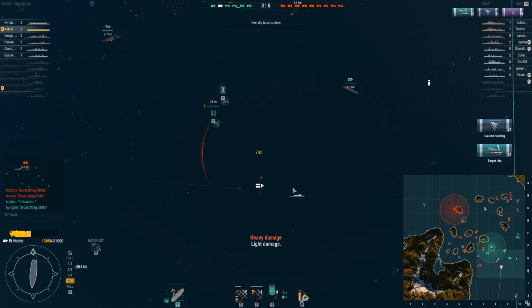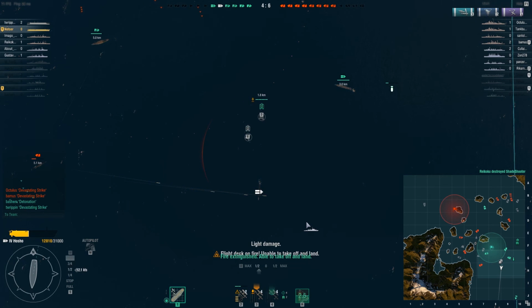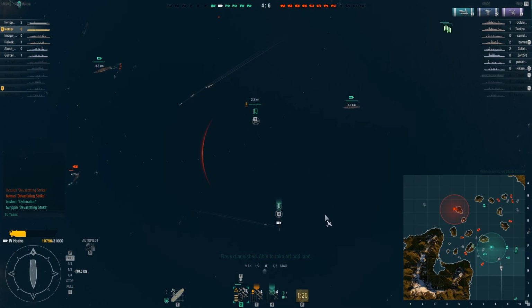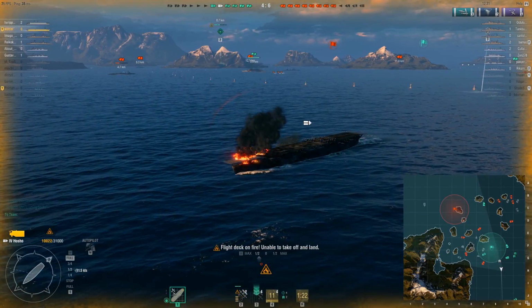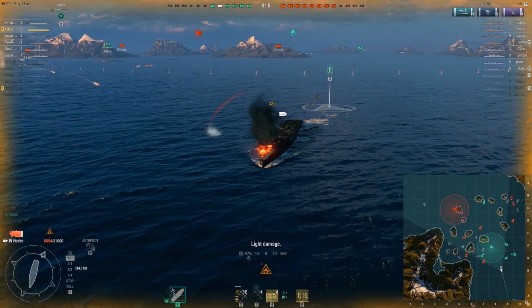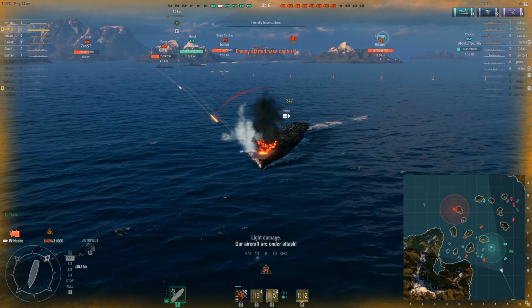You know what? I'm taking tons of damage. I have no defense over here. And you're sitting over there being useless. Don't play like that. Carriers should be all the way in the back so they can give you air support. You should be helping them so they can help you. And this guy is just being a real jerk, damaging my carrier.